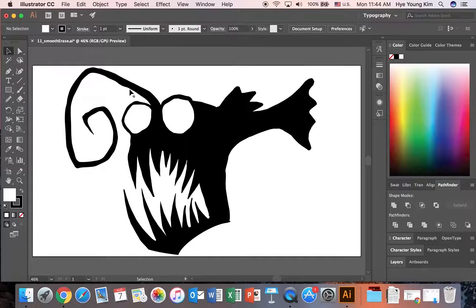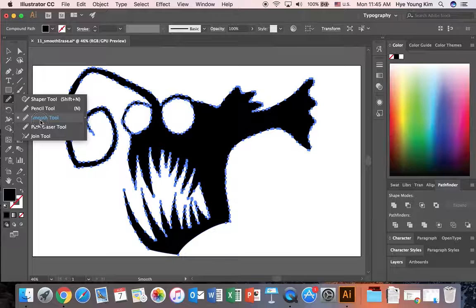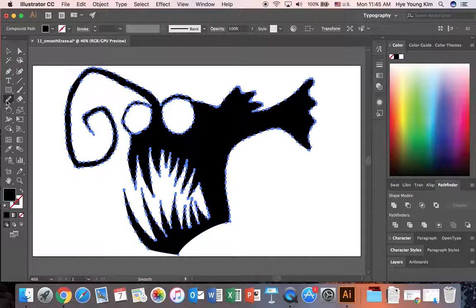Before we do that, I want to select this whole fish, and then go to the Smooth tool. It's usually hidden with the Pencil tool and Shaper tool. I'm going to go to the Smooth tool. It's a pencil, but it has some kind of shape on it, and I'm going to draw on top. There are a lot of points, right?